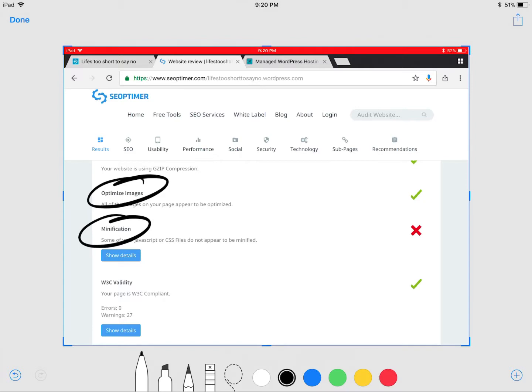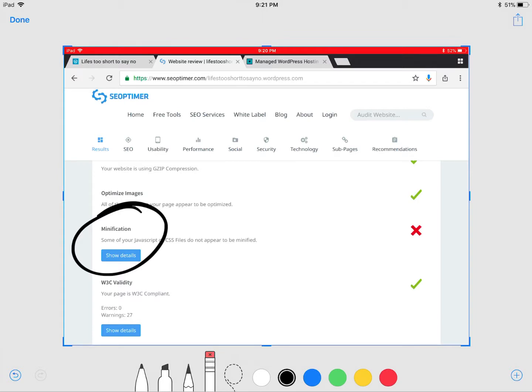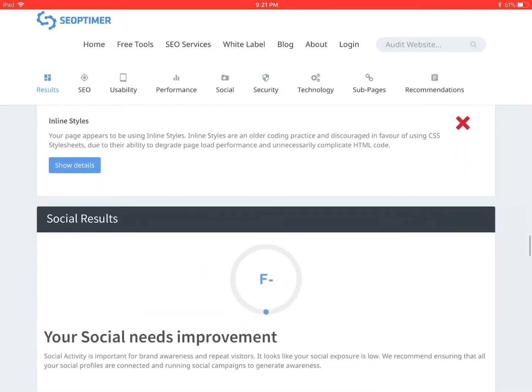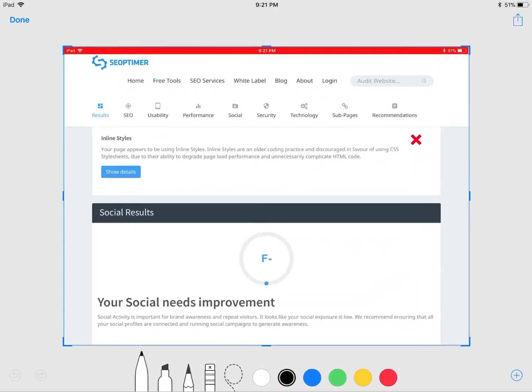And that's something that your theme usually does automatically. It could be that you have a lower quality theme, or it could just be that WordPress.com doesn't do it. I'm not 100% sure in terms of WordPress.com sites, but this is definitely something you want to take care of. It'll speed up your site. It'll make the user experience better. It's not the number one priority, but it's definitely something you want to take care of. Inline styles is along the same lines. It's just an inefficiency in your coding, and that's probably a WordPress problem, or WordPress.com problem, or your theme's problem. Not something that you can really take care of yourself.